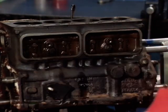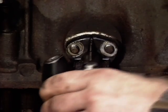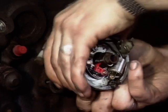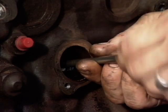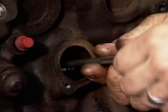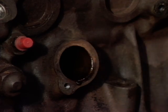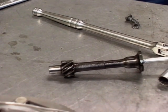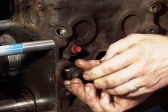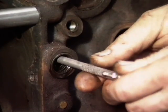At this point, many items can be removed without any particular order being followed. Such items include the oil filter assembly, the distributor, its location flange and drive gear. While in the process of removal, check the gear teeth on the distributor drive gear. If they're worn, it will cause ignition timing scatter, which leads to a loss of power. Here the oil pressure relief spring and valve are being removed along with the oil pressure gauge union.